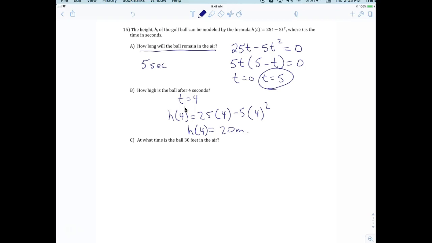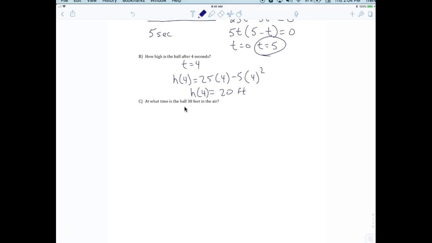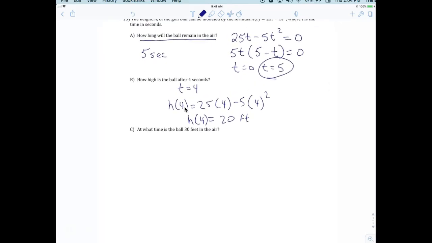Well, in this case, you're right. It doesn't say the units. I should have put up there feet. Usually it's feet or meters. Let's just put meters. Actually, I shouldn't have put meters. I should have put feet, because the next question is at what time is the ball 30 feet? Usually there is a specific equation that I'm going to teach you in a couple weeks about the height, free fall, which you might have already done a little bit in physics. We haven't done physics.